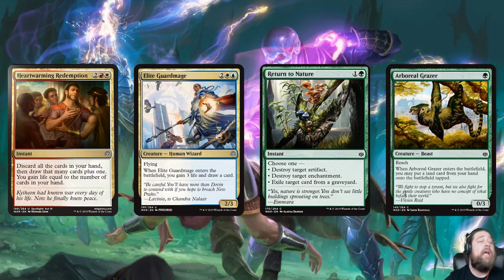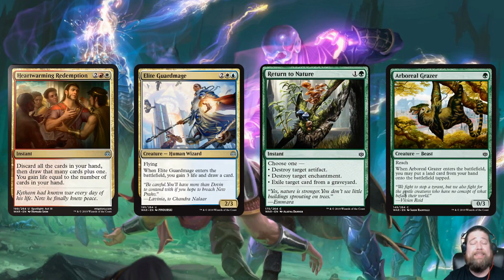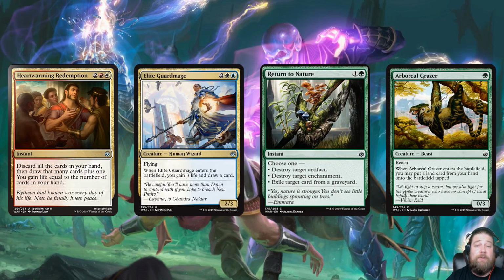So if you're looking to get rid of a bunch of bad cards, get some good cards, or have whenever-you-draw-a-card triggers, it can be powerful. Elite Guard Mage, sweet pit or bodyguard card, basically a mini Cloudblazer. You lose drawing 2 cards. You only draw 1 card, but you gain a little bit more life, and it's 1 less mana. So definitely an interesting card, and it's a wizard if you're playing a wizard deck.